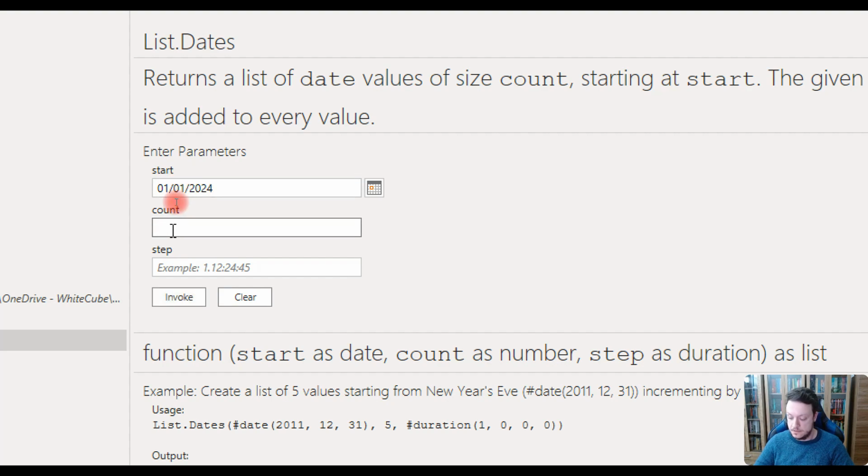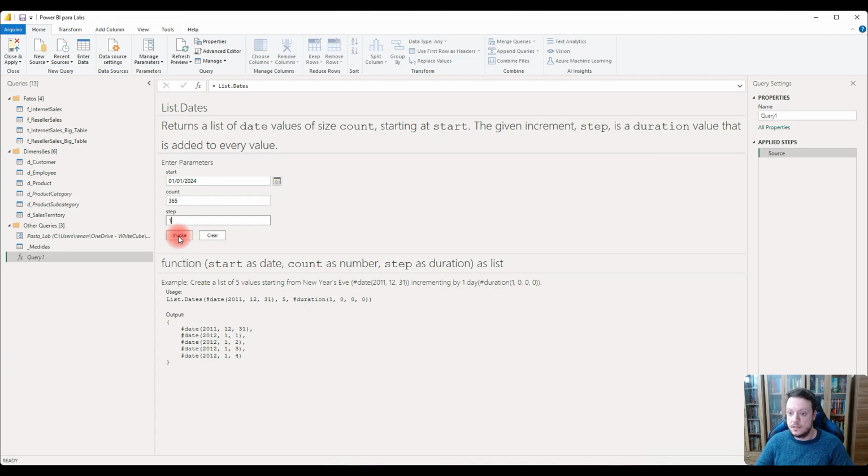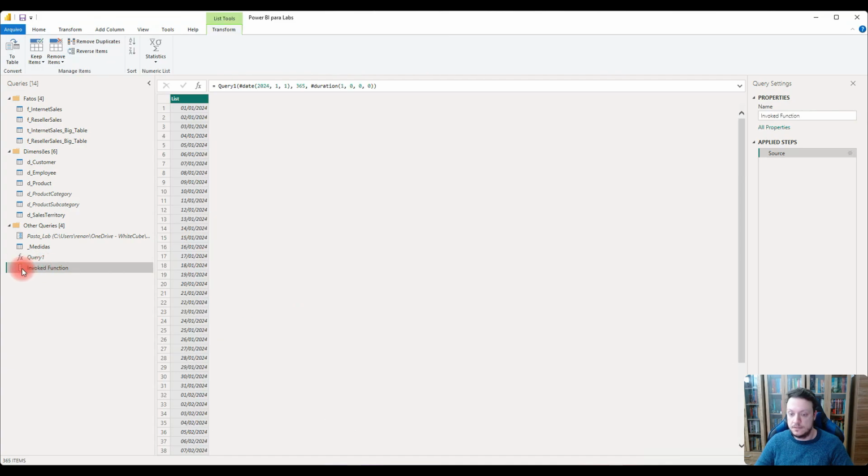I want to count 365 days and 1 day at a time. And I will click invoke. As you can see, we have here a query function, and then it created an invoke function that creates a list of dates. This is the start of our calendar.